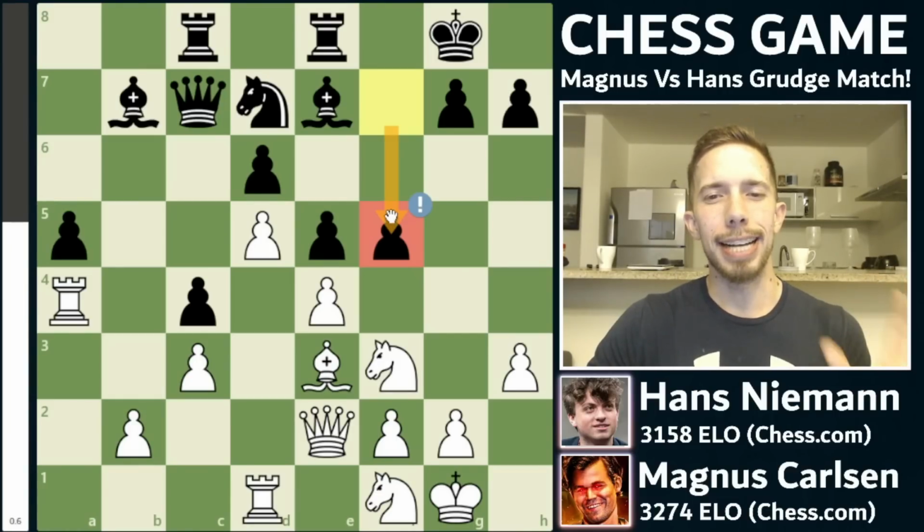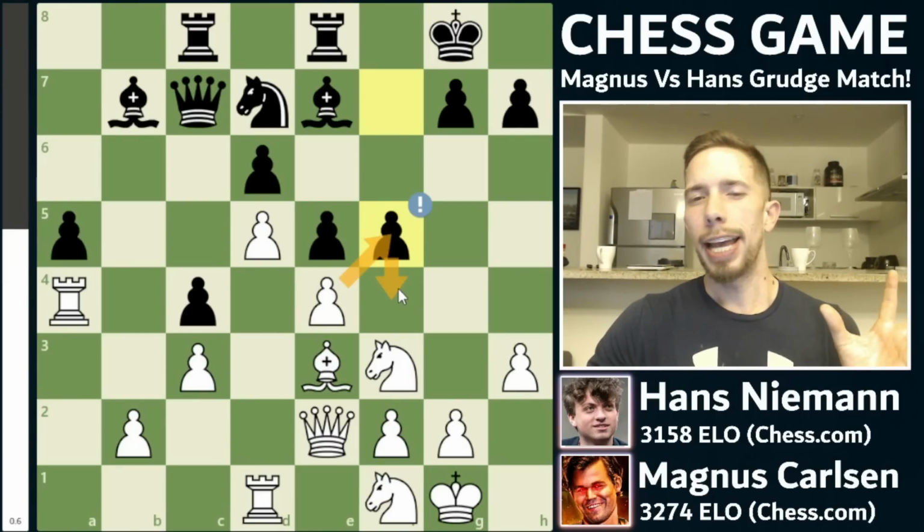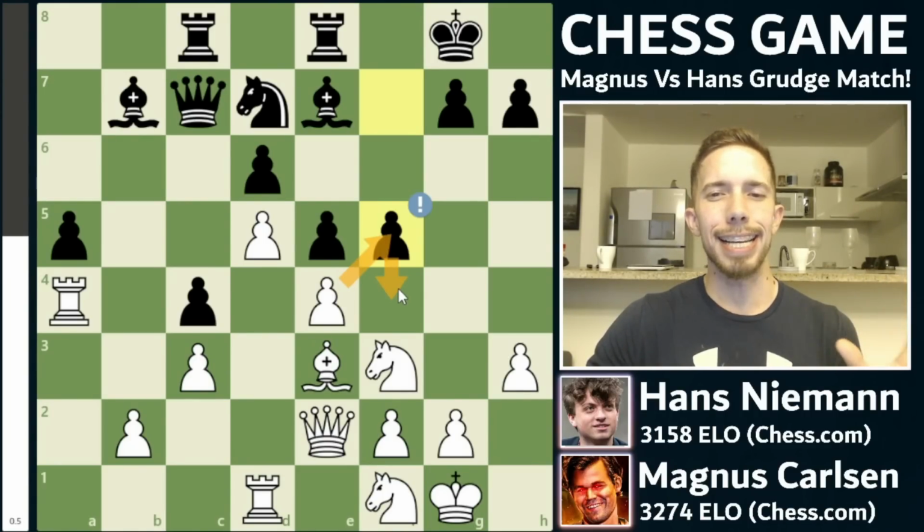Now, what is the idea behind this move? Are you giving up a pawn on f5 for free? Well, it turns out this is a temporary pawn sacrifice. Here, Magnus Carlsen is virtually forced to go e takes f5. If you don't, then f4 could be a very dangerous move, and Hans Niemann could set up some sort of King's Indian style attack on the king side with f4, then g5, h5, and g4.